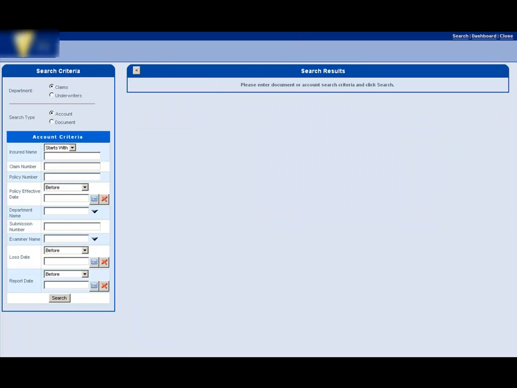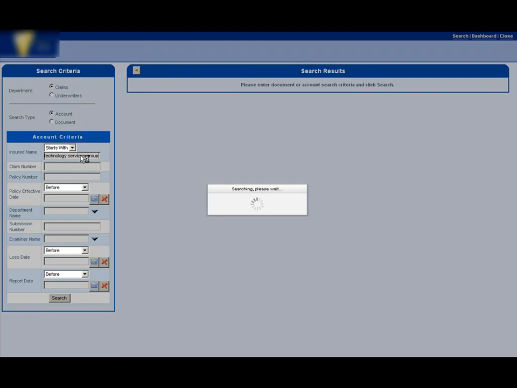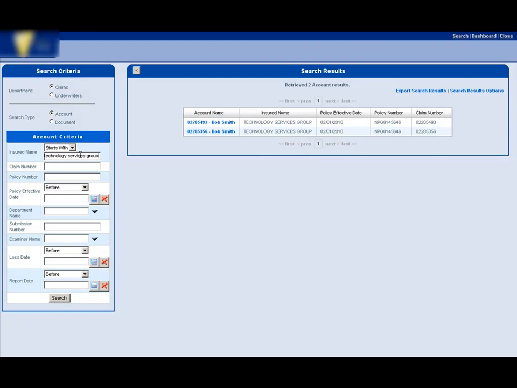Finally, we have a claims user enter the system. He's interested in the history of the claims for this particular account. So we're going to do a claims search to bring those up. There's 2 claims that have been returned, which is consistent with what we've seen from the underwriters. This particular user is intrigued by this second claim.